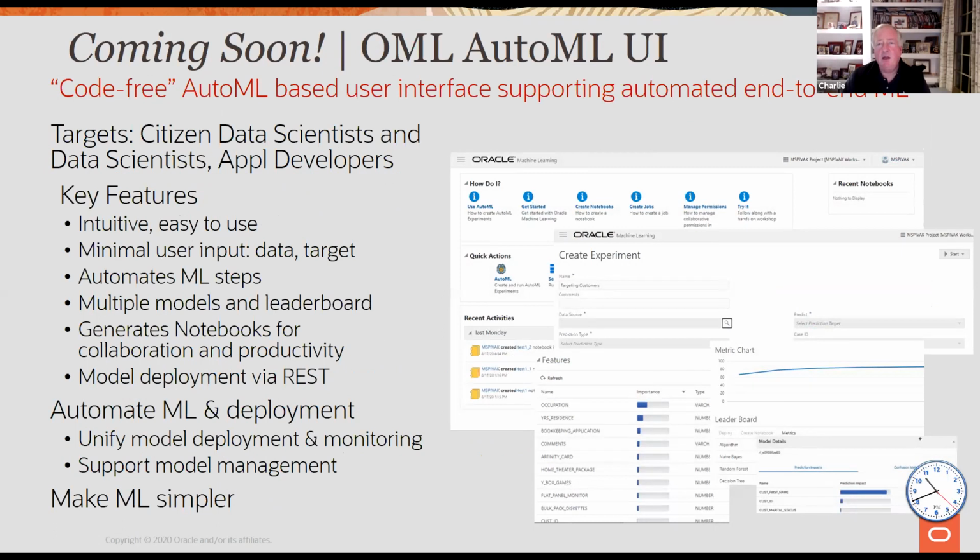The big one that's coming is the AutoML user interface. It takes the AutoML on the server side that I just talked about, and puts a new graphical user interface in front of it up on the cloud. So this is part of autonomous. When you get to the cloud, we always say skate to where the puck is going to be. More and more people are going to the cloud, and when they get there, they'll have this notebook approach, but now something a little bit easier.